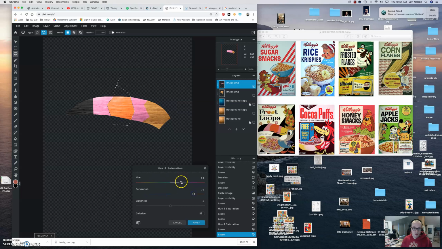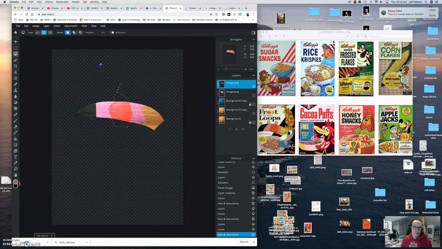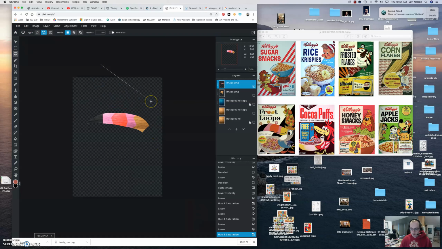Let's go intense with it. Because we already started with that pink, you see it's a little bit trickier to get to that red now. Oh, did I just see one? We'll call that red. Apply. Cool. And now I'm going to do my last part.